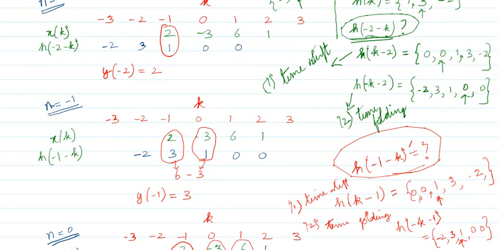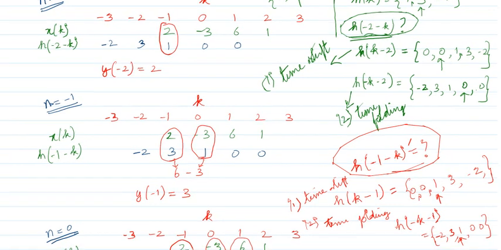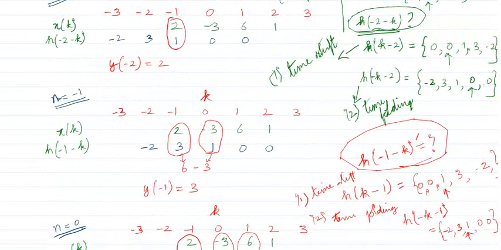Okay. Now we can ask, sir, what is the train and platform approach? If you observe this closely, what is h of minus 2 minus k? It is this expression. Now what has happened is, it is shifted towards the right by 1 unit, right? Minus 3, 3, 1 has shifted. You can see it is shifted. Instead of minus 3, it is starting at minus 3, the value is minus 2. Now minus 2 is at the time minus 2. It is shifted. Okay, that is why this is the platform, this is the train which is moving from left to right.